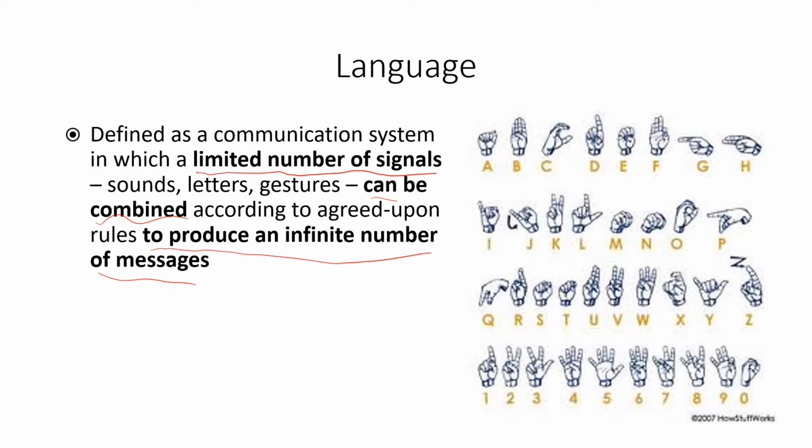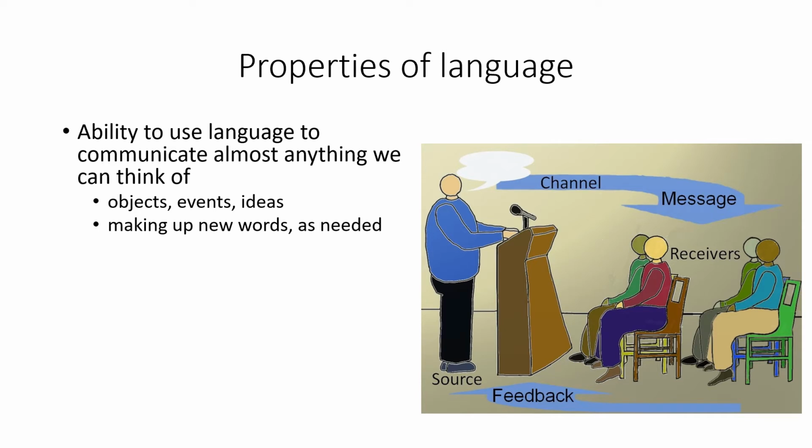When we're talking about language, we have to look at the properties of language. We have to look at what makes it up and what it is, again, that makes language so unique. Because of that ability to combine into an infinite amount of messages, we can use language to communicate almost anything we can think of. Objects, events, ideas. We can make up new words when we need them. I'll just use the word cellular phone, cell phone. That is a new word. Now it's not that new. It's been around since the late 80s, early 90s. But the point is a new object was created and a new word had to be created to fit it. Sometimes new words are combinations of old words. Sometimes we come up with a new term for it. Either way, we make up new words as they're needed.